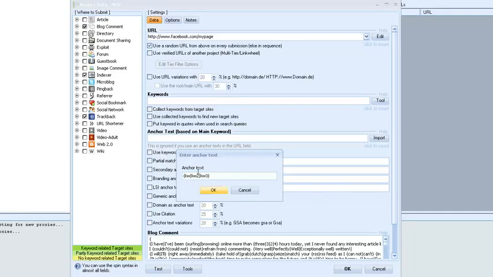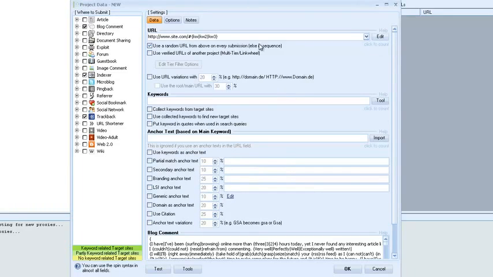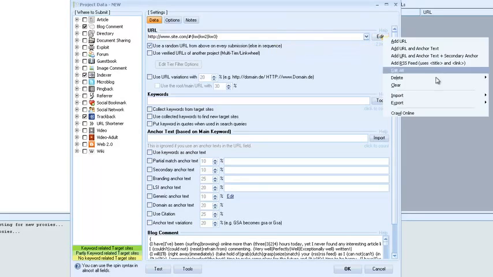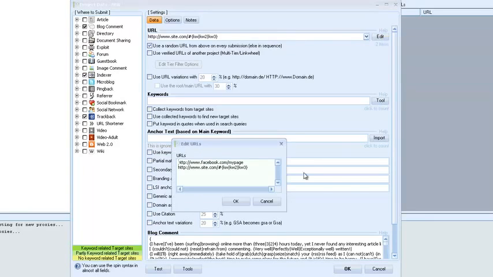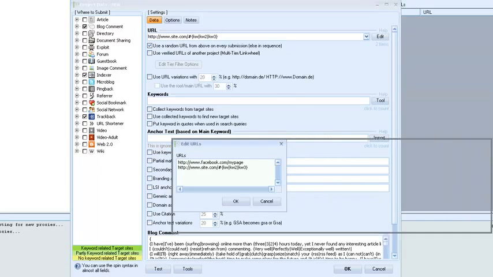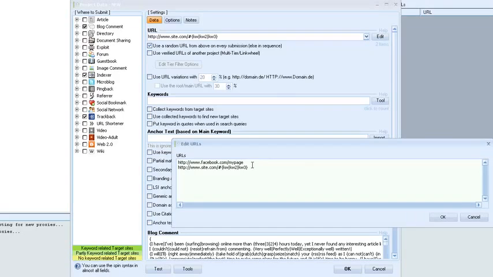So okay, you can put as many words in here in the spin syntax as you want. You can add your naked URL, your branded terms, LSI anchor text terms, main keywords, co-occurrence terms, and anything else you want in here. This spin syntax can be as big as you want it. But just for an example, we're going to use these three terms. And then you'll notice here that it's showing up in here. And if we click the count, now we've got 2 items in here, and it's a good idea to verify this just to make sure that everything's set up properly. And we can go back here to edit all, and we've got the 2 pages in here.